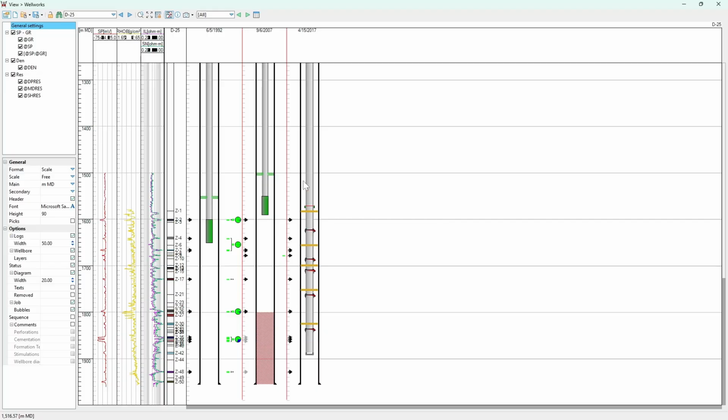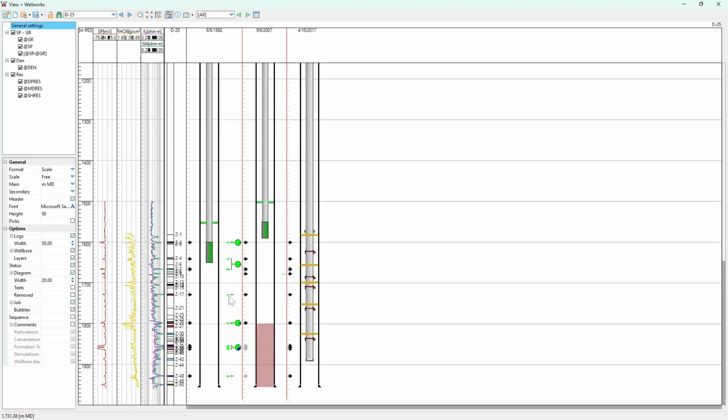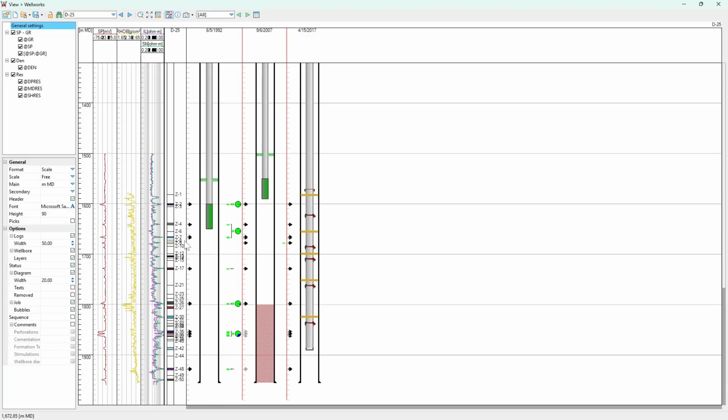But later on, when they modified it to injector, for some reason they could clean it. Maybe they did a coiled tubing job or something similar, and they managed to clean all this fill here, and they could reach the end of the well with the selective installation of injection. So that's why it's important to have your well works correctly organized, because it's going to differentiate what you are going to see in this window here.